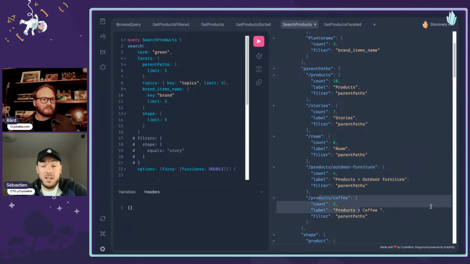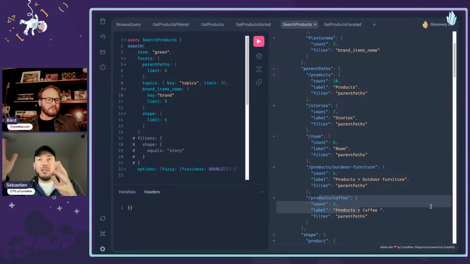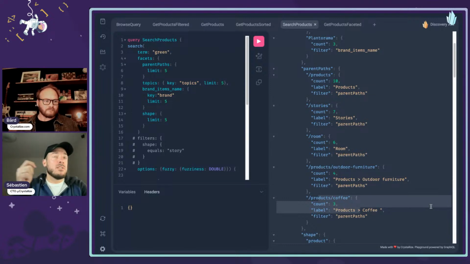So again, the faceting feature is really powerful and enables you to do some kind of dynamic stuff. For instance, I have a good example that I always give. Let's say you are on an e-commerce project, which is maybe what you do with Crystallize, and you want to build a menu that is highly dynamic based on the stock, for instance. You want that menu to be generated on the fly, because you want to avoid the situation where if you click on this brand, you have no product. It's happening a lot, right?